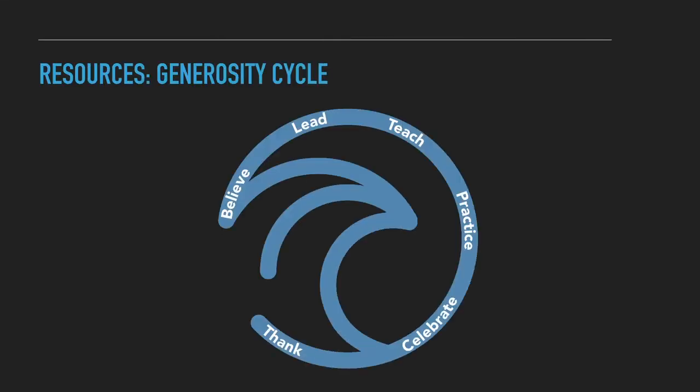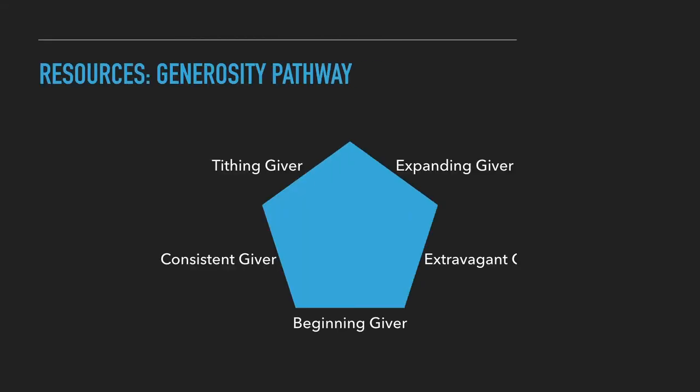I want you to rely on the generosity cycle. It is a year-long worth of training, as if a stewardship pastor or generosity pastor was on your team. Take those tools right into your meeting and lean on them. Let us help you lead. Remember, you have the generosity pathway, which describes 5 types of givers, and we have some tools related to a growth plan. Remember the Generosity Hub.